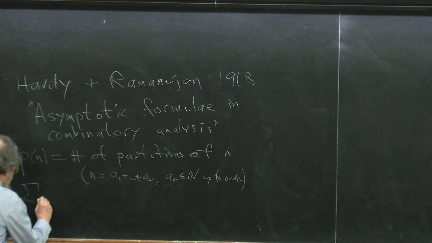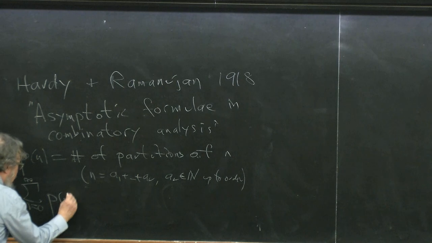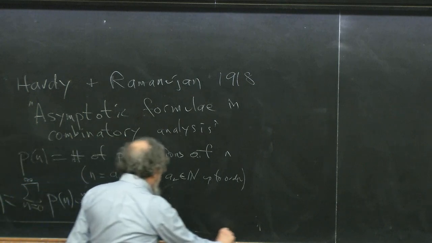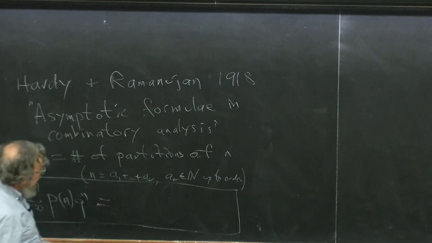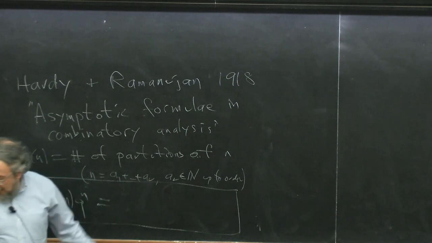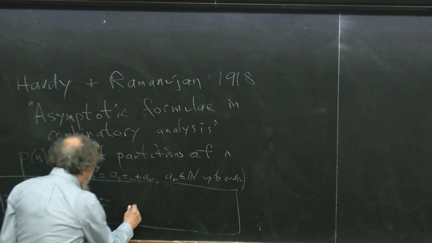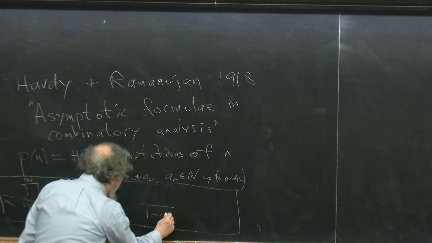And then this function was invented by Euler, who also then promptly invented generating functions and realized that the right way to do it is to look at the function, let's call p of q, as the generating function without any factorials, just the straight generating function of the p of n, q to the n. And then he saw that if you ask how many ones there are, how many twos there are, and so on, you've written n as 1 plus 1 plus 1 plus 2 plus 2 plus 2. So the sum of q to the power 1 plus 1 plus 1 with the variable number of ones is 1 over 1 minus q. And the similar thing for the sum of squares with q squared and so on.